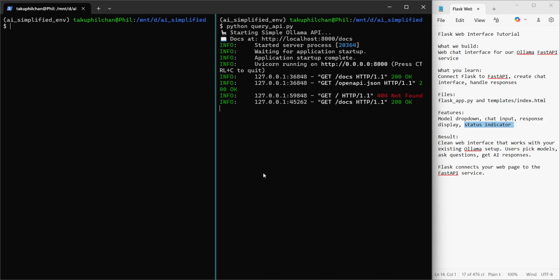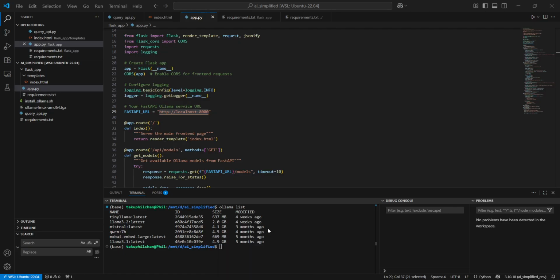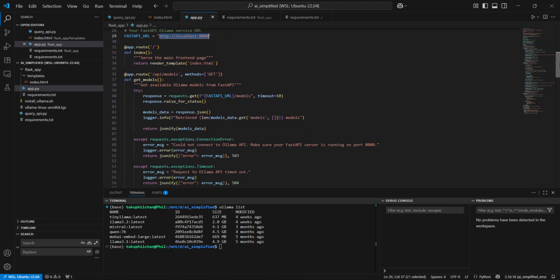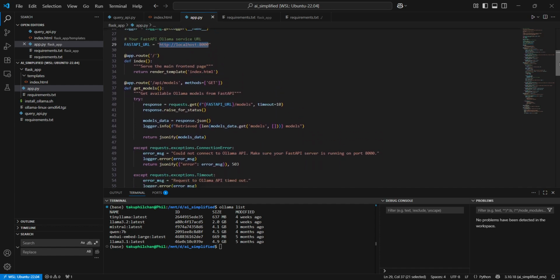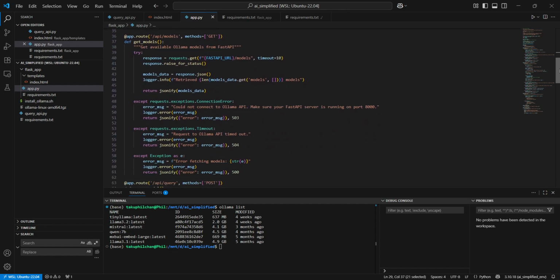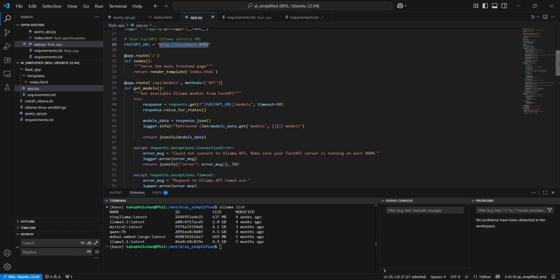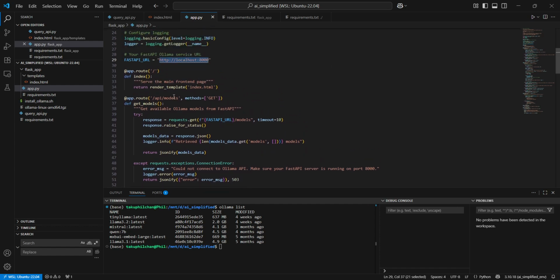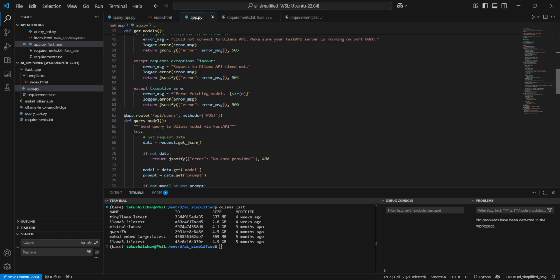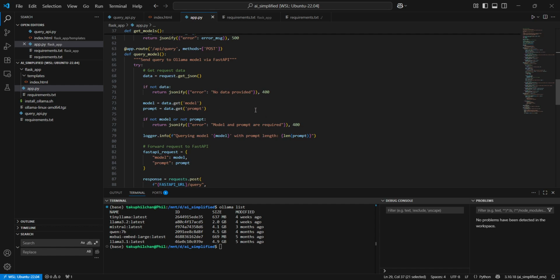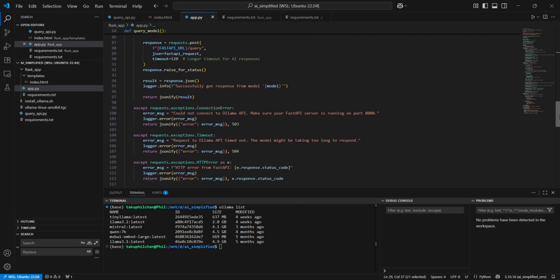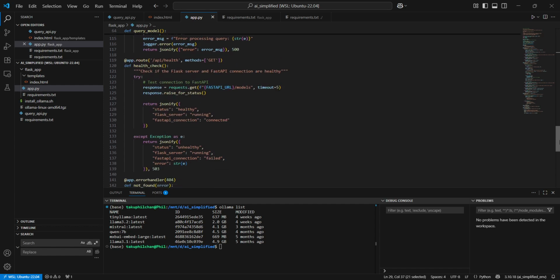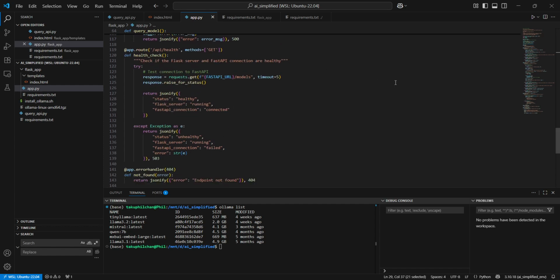Now let me go back to the backend. In the backend, we have several routes. The first one is the models route, and this is what you're going to implement. Then we're going to have the query route, and then we're going to have the health route.